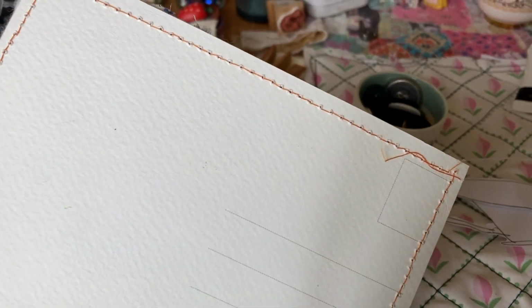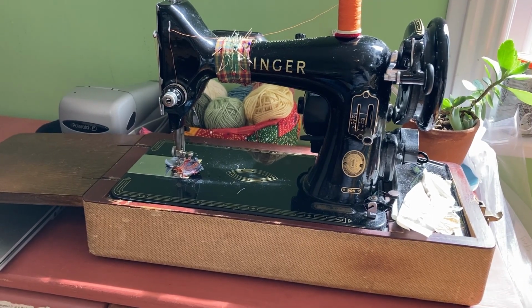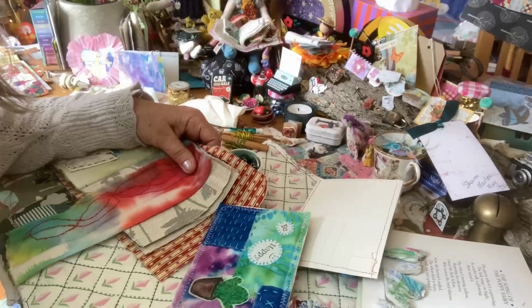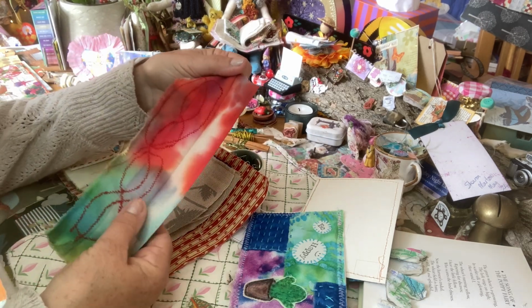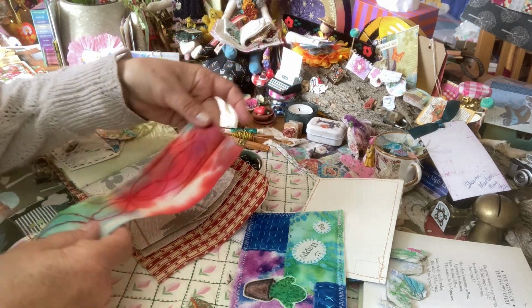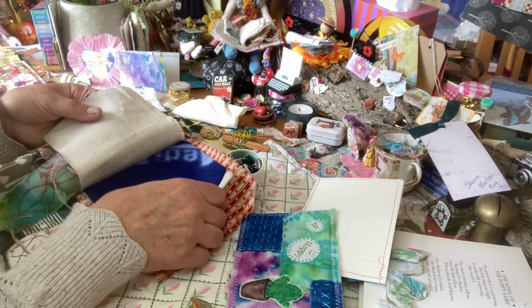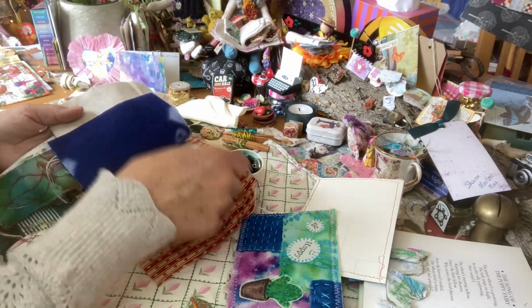I've backed mine onto card using lovely Seraphina, but yeah, you can glue yours on. It just depends. This lovely hand-dyed fabric from Maria with beautiful stitches from her machine. Isn't that gorgeous? Here's a page here. So I've got page, wadding and page.